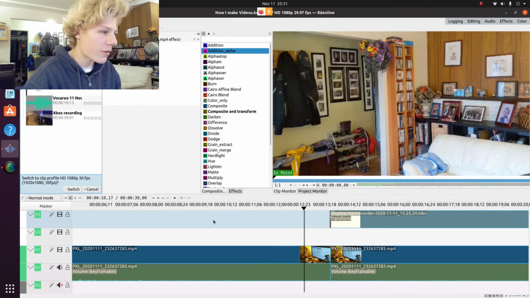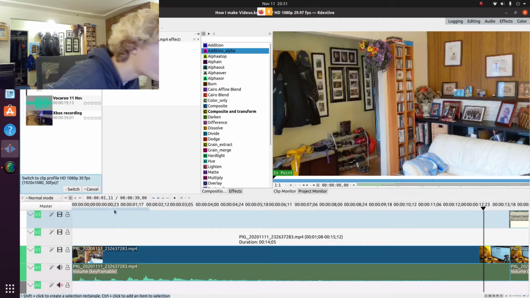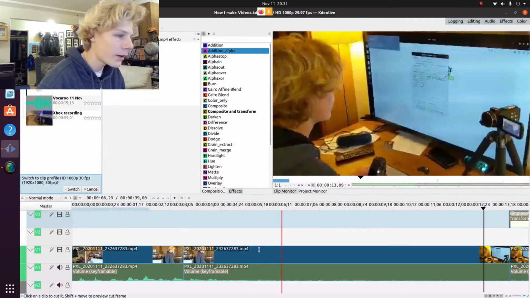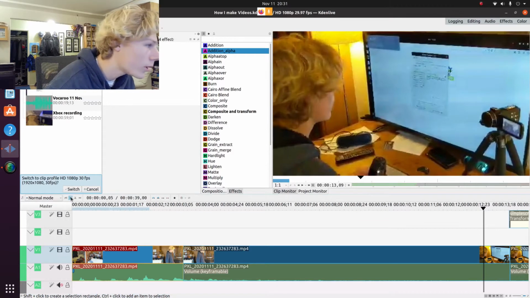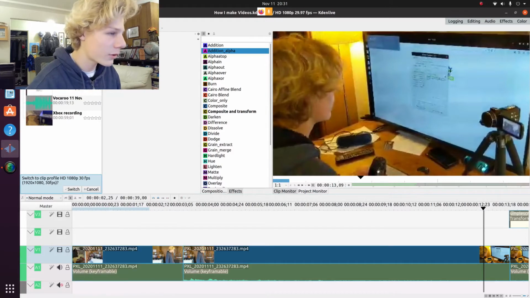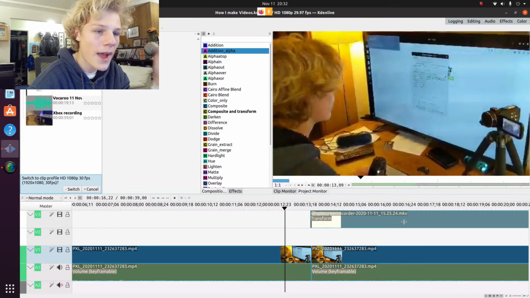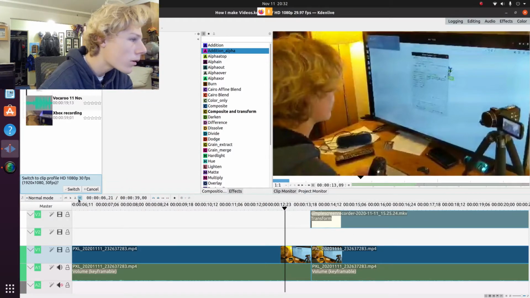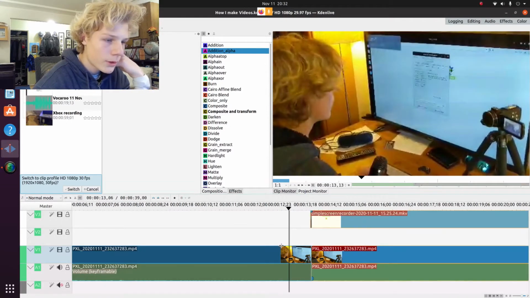So anyways, to cut, first of all, you can just press X, or there's this tool here, which is to cut, and then you can just press here, cut. And then if you press S, it selects, and that's the tool here, and you can select this and then press the delete key and it's gone. But we don't want that, so Control Z, Control Z. If you want to move a certain clip and everything that's after it, then you press M, or this tool here, and you can just move it, but obviously I can't here because there's this thing blocking it.